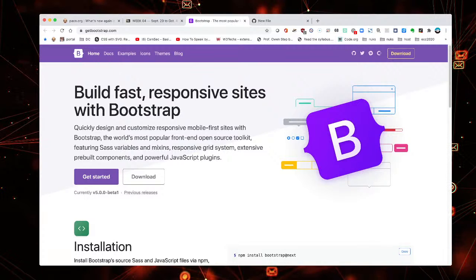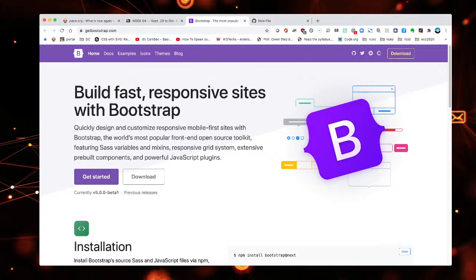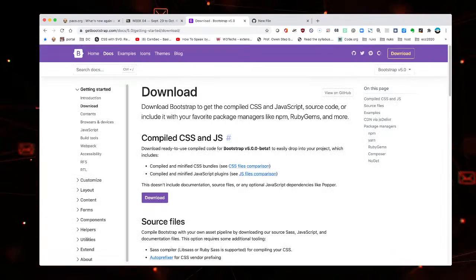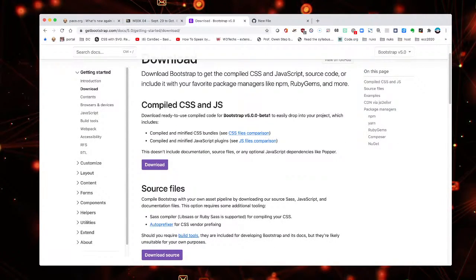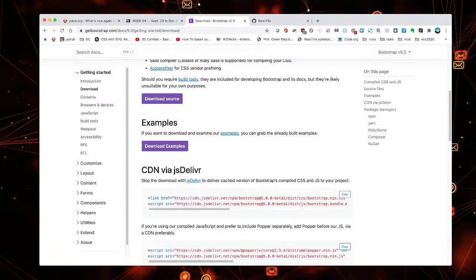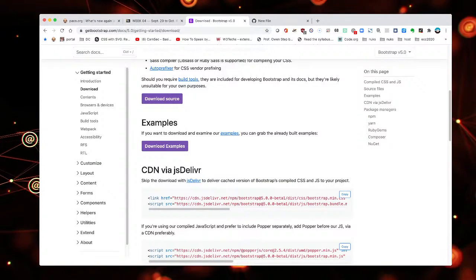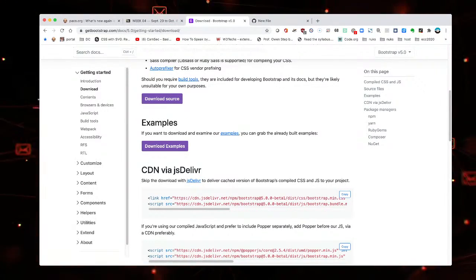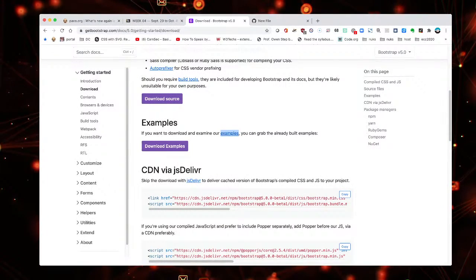Nowadays though, let's do something that is basically the same thing as the old video stated. We're going to click on the download link, and I have terrible AT&T connection, so I have to wait. There it is. And we're going to scroll down, and we're going to look at the examples. I still have a link to the examples, but this page solves it all. If you want to do the examples now, I recommend you do. Then right-click on examples and tell the browser to open in a new link.